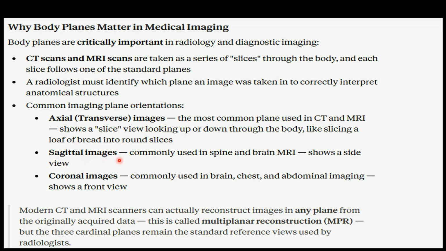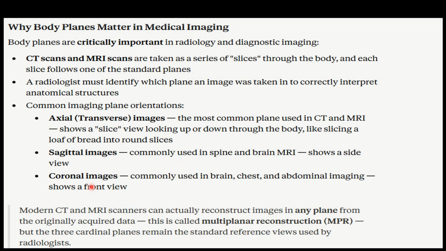Second point says sagittal images, commonly used in spine and brain MRI, which show a side view. So let's say a particular patient is suffering from some disease related to the spine or brain, then in that case sagittal images will be used to show a side view. But again, these things totally depend on the requirement as well as the expertise of the doctor, who decides which one to take. But there are some common practices, that's why we are discussing it.